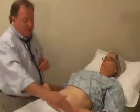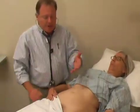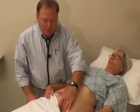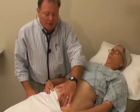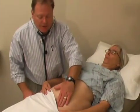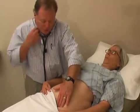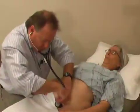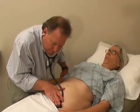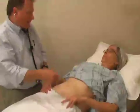Now we're going to do the same thing on the other side — use your left hand to bring the drape down and expose the top of your leg. This does expose a part of Mary's pubic hair, which is often a good landmark to find the femoral pulse, as it typically lies just in that area where the pubic hair begins. Once you find the pulse, bring the stethoscope in and listen for a normal pulse.